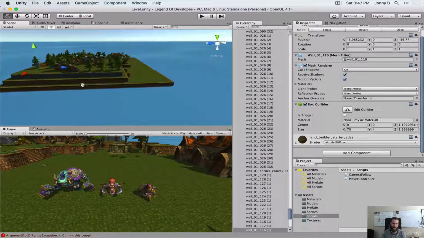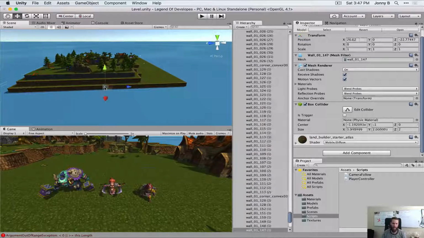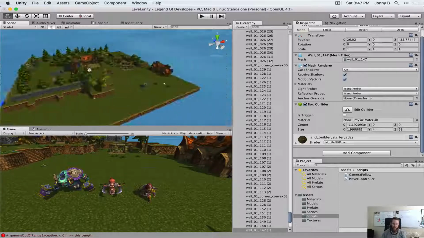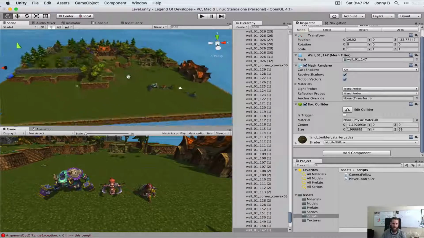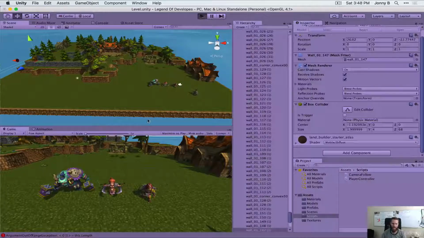And now finally for down here, doing the same thing, change the height to 4, not 42, just 4, change the Y to 0 and the Z size to about 68. That looks good.